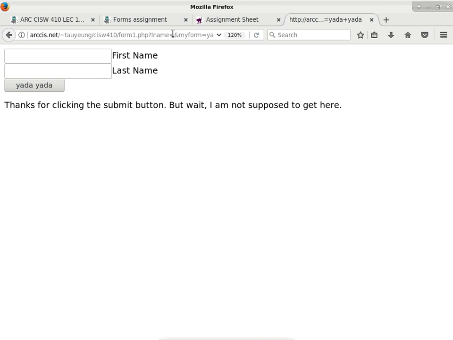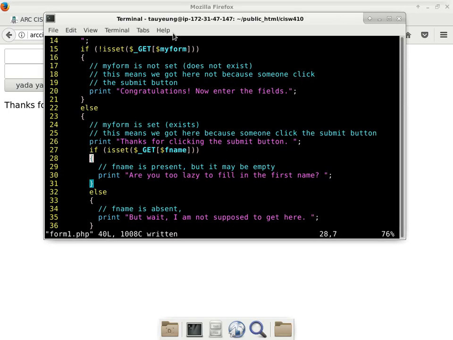Are we still doing okay so far? I haven't answered that one question I asked a little bit earlier. Why did I use variables, the dollar something, to store the literal strings? Because it seems like I'm not saving a whole lot. I am saving a little bit, not a whole lot. By using $fname instead of quote fname end quote, I save one keystroke every time I use fname. Woohoo! But that's not the reason. I know there must be a very good reason to do this.